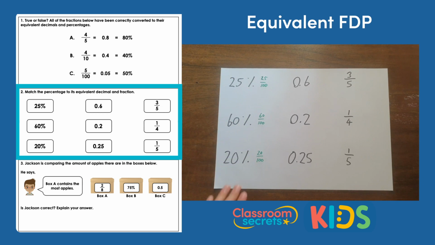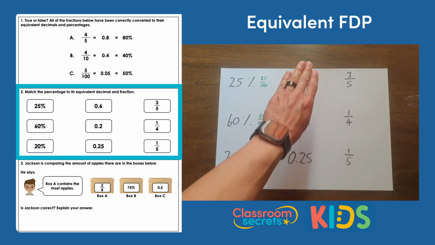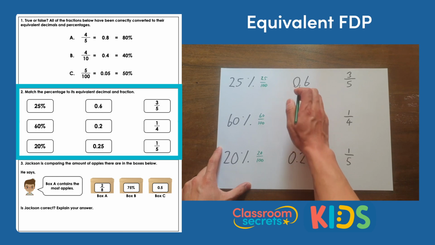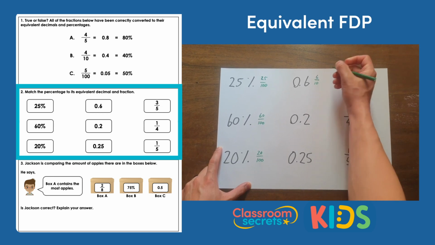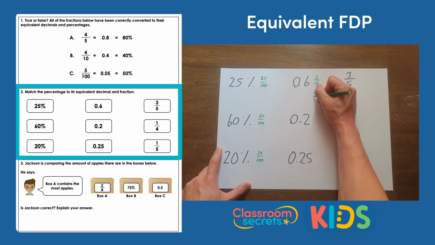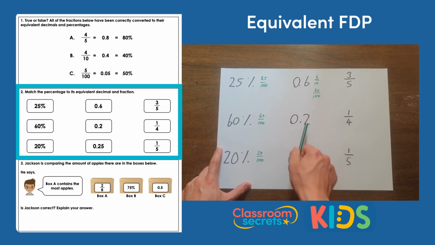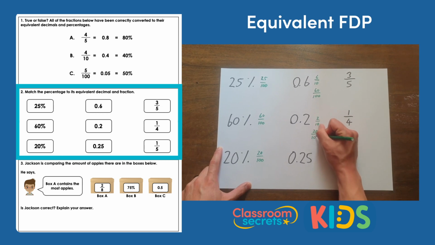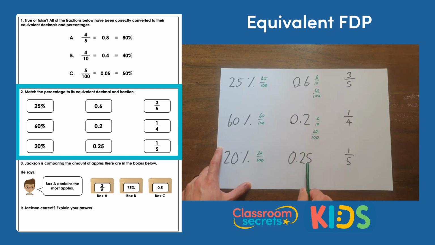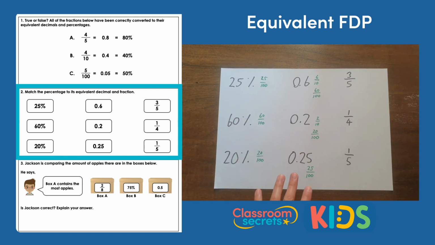So now that we've converted the percentages into a fraction of 100, we're going to do the same to our decimals in the middle. So at the moment we've got 0.6, which is the same as 6 tenths. And we know that 6 tenths is also the same as 60 over 100. And then we've got 0.2, so that will be 2 tenths, which will also be the same as 20 over 100. And then we've got 0.25. Now we can't have it in tenths, but it does give it to us in hundredths already because it's given us 25 hundredths. So again, we can go ahead and put 25 hundredths down straight away.